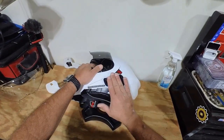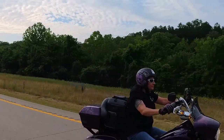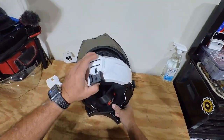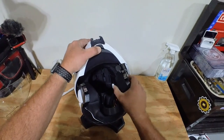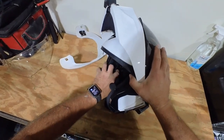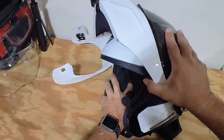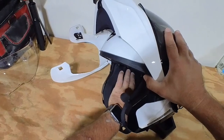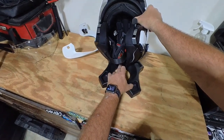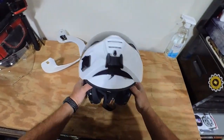I took this hatch off so I could route my Cardo wiring through to put my mic and speakers on the inside. I run a Cardo because I already had one when I got this helmet, and my girlfriend also has a Cardo so we can talk. My Cardo speakers fit recessed in the lining of the helmet — they work great, no pressure on my ears, but I can still hear them clearly. There's a hole cut into the shell where the speakers sit recessed. The back area is actually a battery compartment for the EXO-COM, so this thing integrates very nicely if you get it with the EXO-COM.